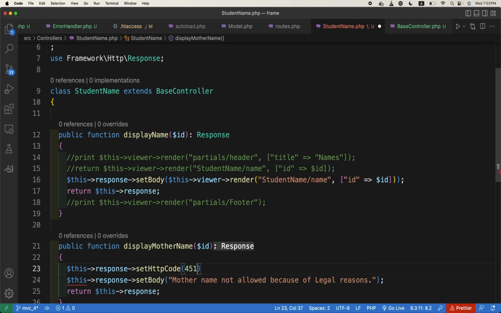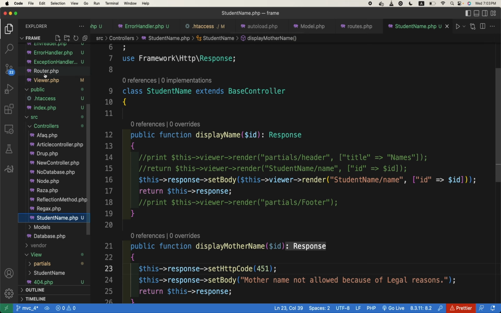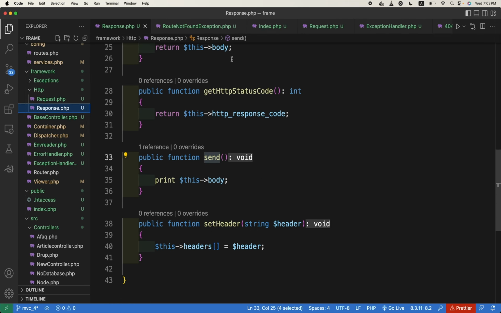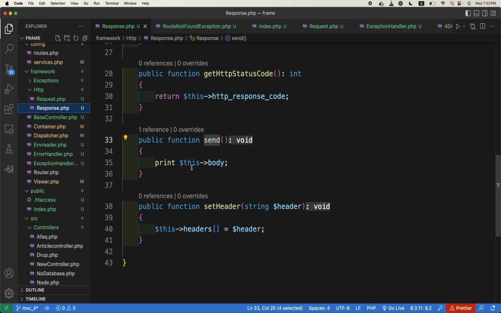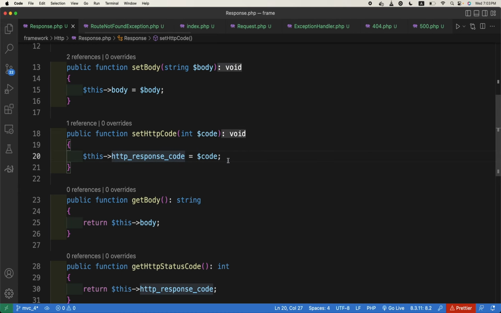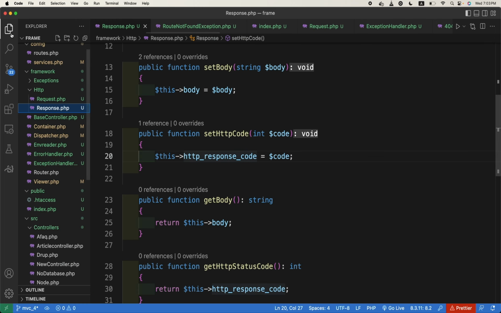So 451 we will pass to it like this, right? So the response now will have, if I go to the response class, the method set HTTP code. It is passed a code and we are assigning that to the HTTP response code property, right? So we have done that in the controller.